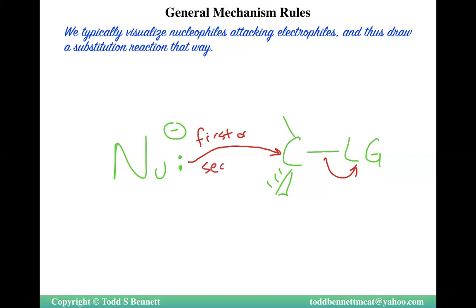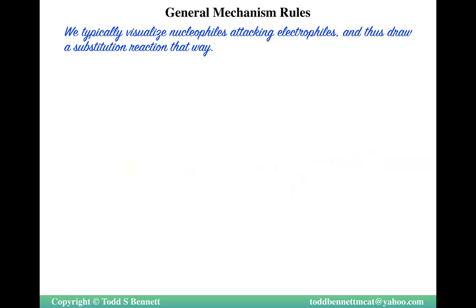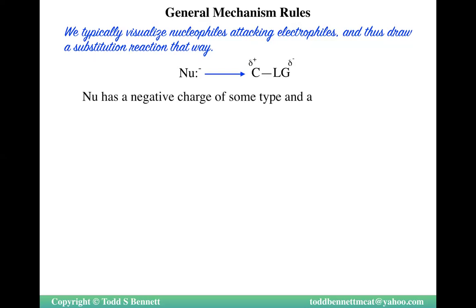or second, the two arrows. Meaning, does it come in first and push its way on the carbon, forcing this off? Or does this happen first and then this comes in to replace it once it's already gone? That's going to be the difference between SN1 and SN2 in a nutshell. But before we get there, I want to just emphasize a few other things.